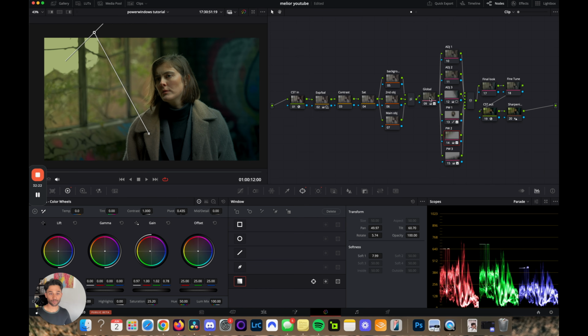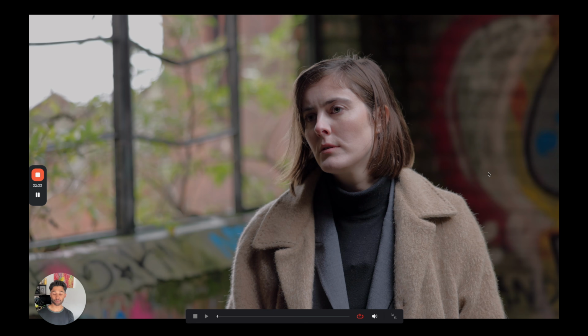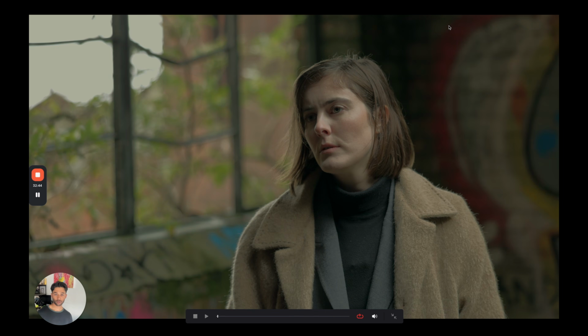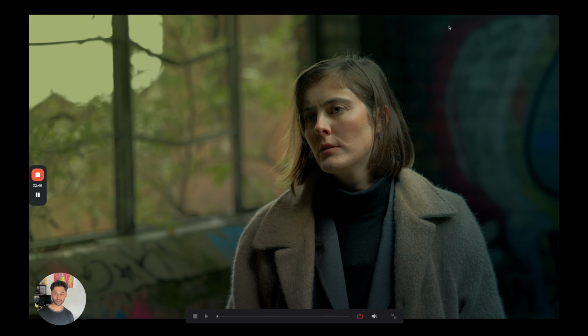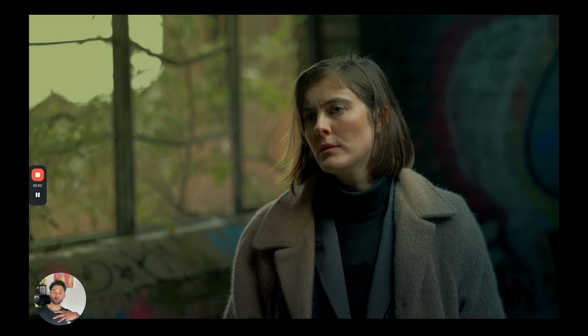And from the global and the adjustments, without the global, we kind of have this like here. But with the global, without our power windows that we've utilized, this is a before. Let me apply the global. So this is without what we've done with the power windows, and then with, and this is literally just from power windows. We've brought a little bit of life to the skin, utilizing contrast, and I can't remember if we used curves. We darkened this right hand side right here.